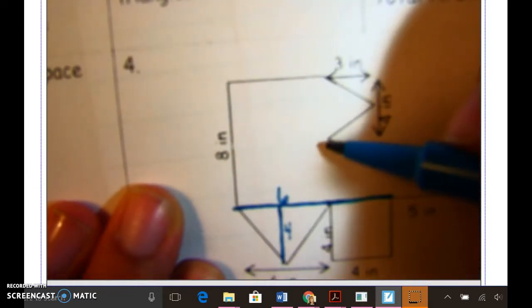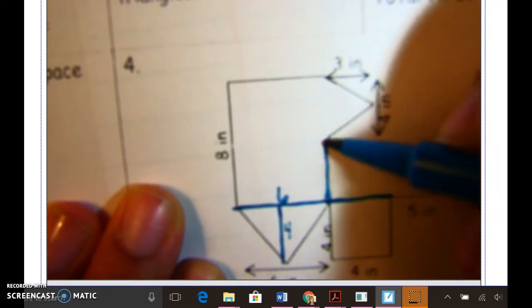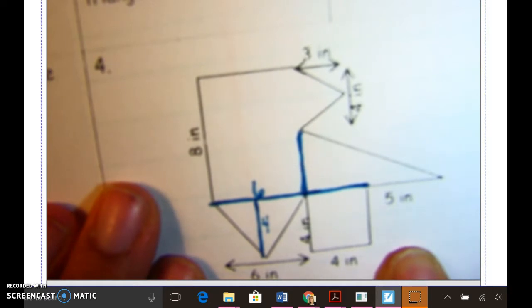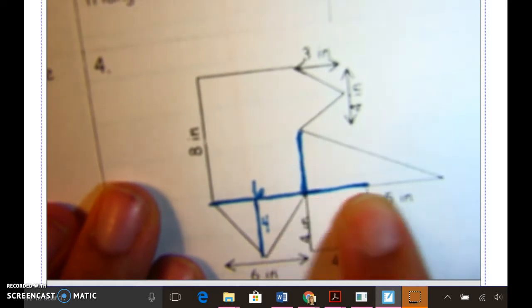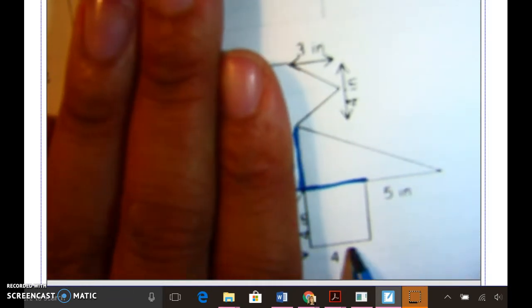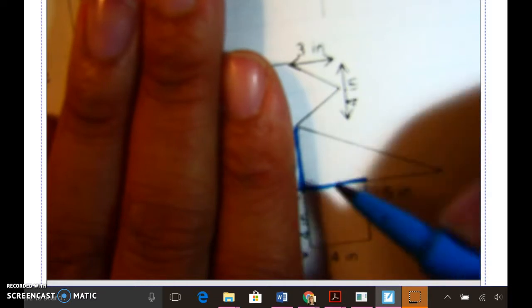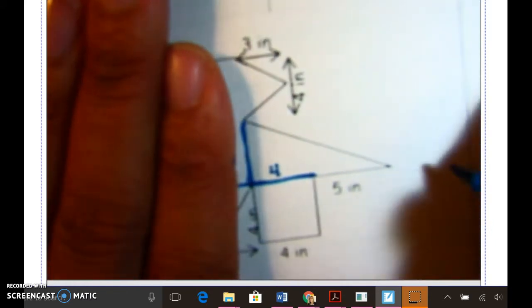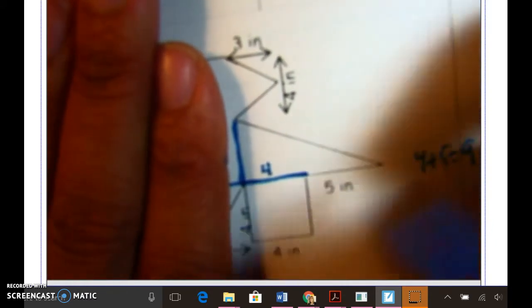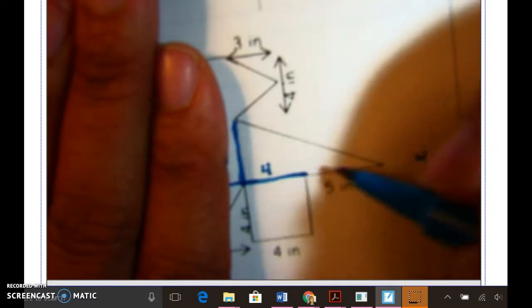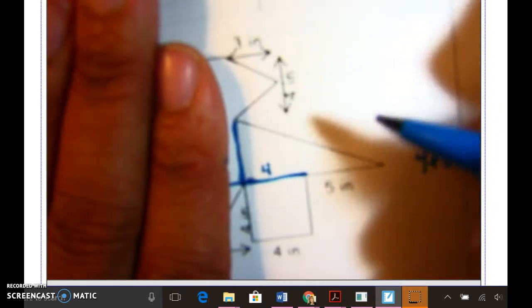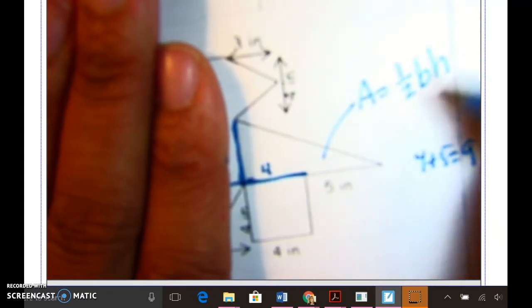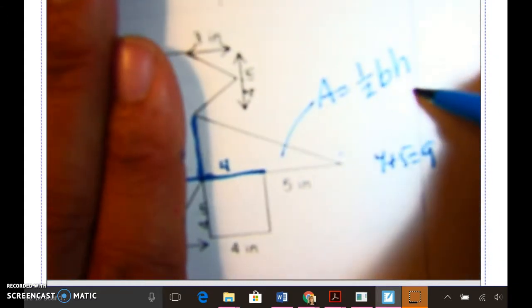Why don't we go ahead and connect the line here? We formed a triangle there. Well, how long is this side? Well, this side is 4. This is 4. So it's 4 plus 5. So the whole length is 4 plus 5. So the height of all of this is 9. So when you find your area of your triangle, half base times height, your height of this triangle is going to be 9.